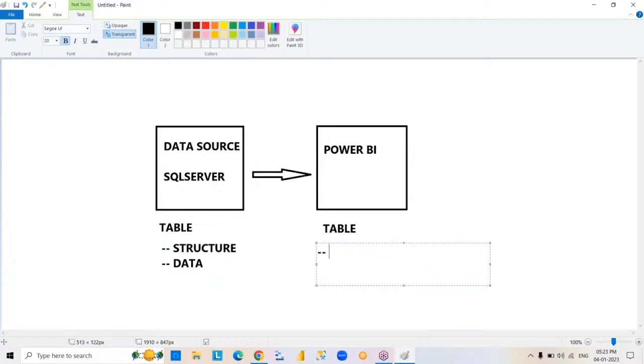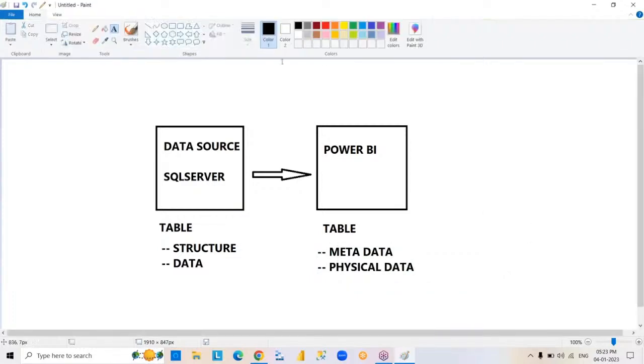So coming to the Power BI environment, we call structure as metadata, and rows data as physical data. Okay? So a little terminology is going to change between your data source and Power BI.